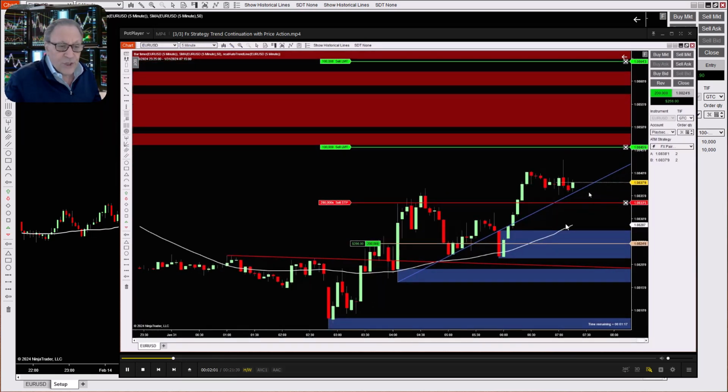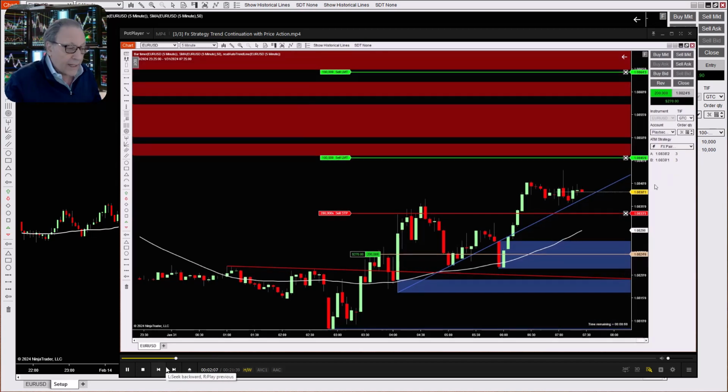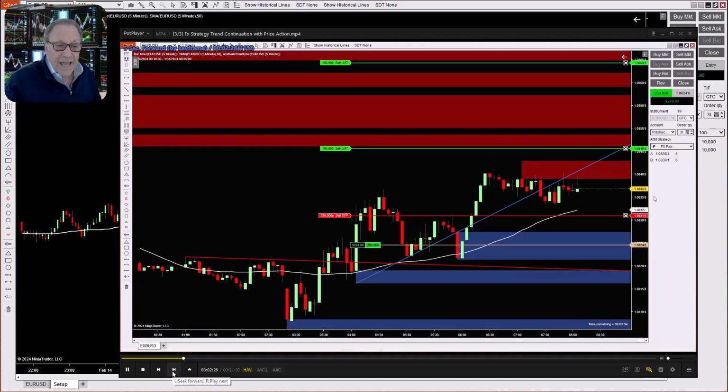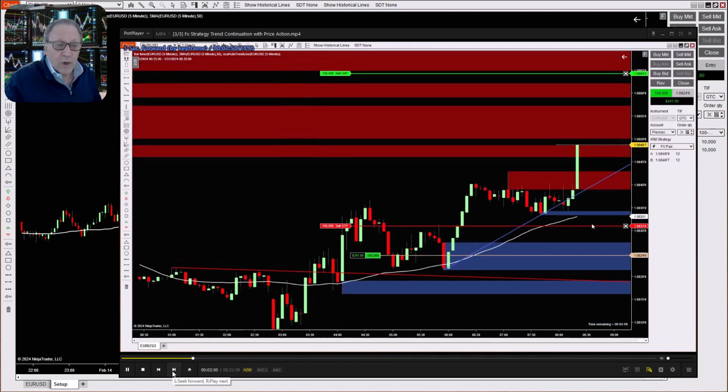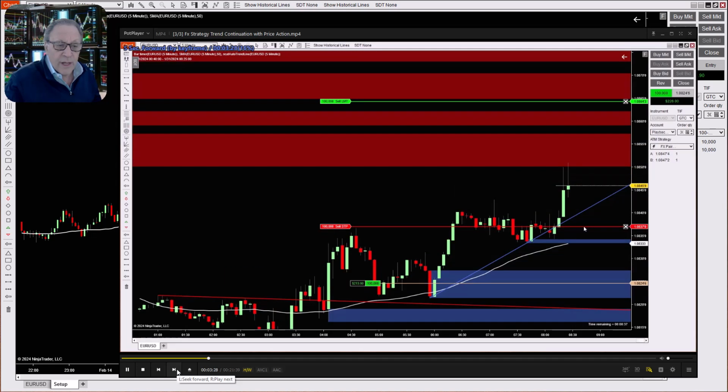If it gets breached, it disappears. We'll lock some profits in by now starting to trail that trend line. And as we get closer to our, let's see, next target, we'll go ahead and move that stop up a little bit, lock in some more profits, bring it up to the next zone.